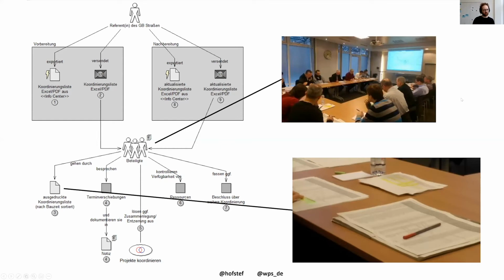Since we had this domain story before, we knew why they were having this meeting, how the meeting was prepared, what was expected, and also the work objects they used. For example, here on the right, you see this actual printed out coordination list, and you see a person going through the list with a ruler because there are so many lines on it. If you don't have a ruler, you will lose the line, and then you cannot talk about it. And on the screen in front, you see a map. So this is how this meeting was going on. And domain storytelling here really helped us to identify which meetings to attend and interpret what was going on in that meeting.